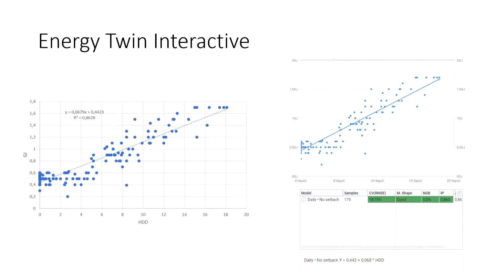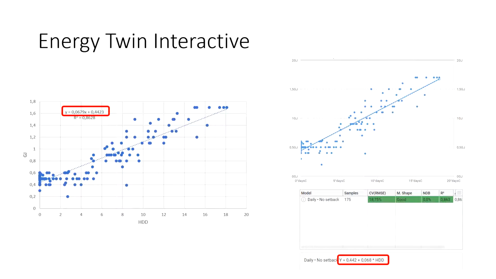Here's an example of the relation between the energy consumption and heating degree days. On the left side you see the chart from Excel, on the right side you see the chart from Energy Twin Interactive. Let's have a closer look, and if you compare the equation provided by both tools, they do provide the same results.